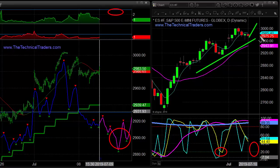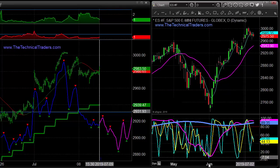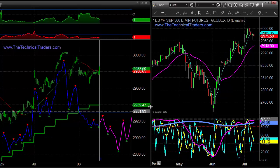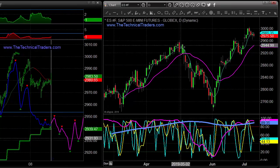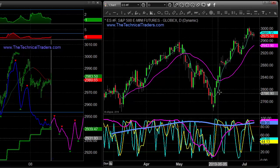Overall, I do feel as though the market's getting close to wanting to break to the downside. Hopefully we get another push up, but I think eventually we're going to have a pretty sharp correction, and we could have something very similar to what we saw back here in May, where the market had this continued run to the upside. I feel as though we're kind of in this phase right here. Eventually we're going to have a big crack and we're going to see some type of pullback.